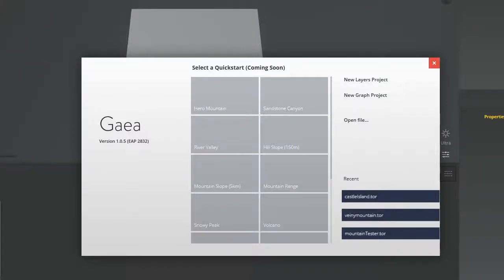Okay, so this is a version 2832 interface. There has been some updates since the last video that I did, so I'm updating it for people. If you've already played with it, then some of the first things I'll show might be interesting to you. Otherwise, if you've never used it before, you'll get everything from this video and you don't have to watch the other one.